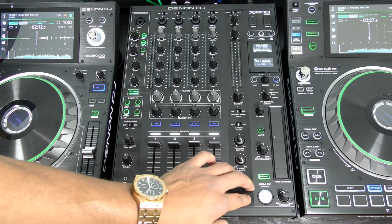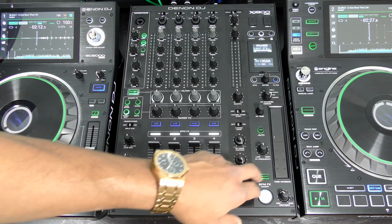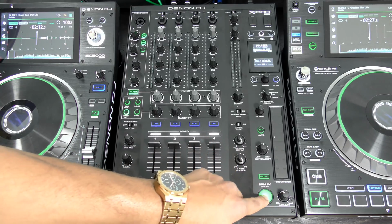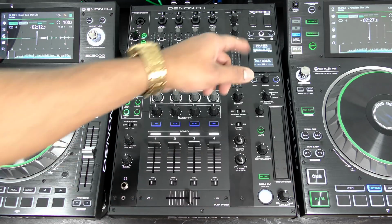You also have instant, and that will change some of the effect parameters. So when you hear it with instant on, it sounds a bit different than when you hear it with it off. You also have BPM FX on and off, really big oversized button. And then you have your wet and dry knob here for your function of your effect.